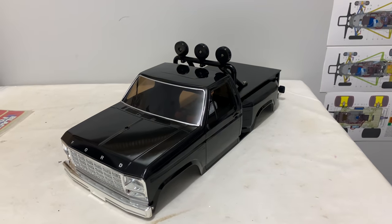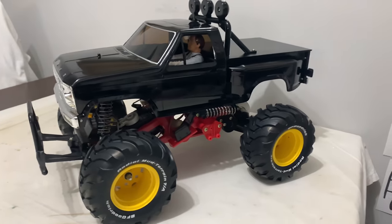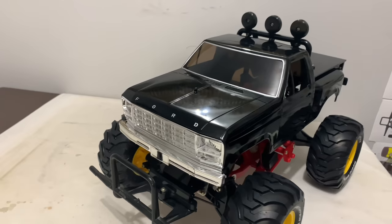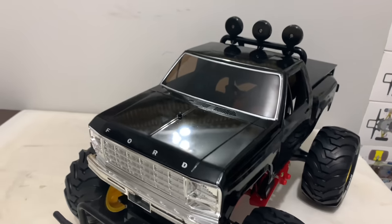But let's just stick it on the chassis. Well, I have to say that looks equally as good without the decals on it. That looks superb. The shell needs polishing. There's fingerprints and hairs all over it at the moment. But you get the gist of it. That Ford emblem has come out great. Really happy with the windows.